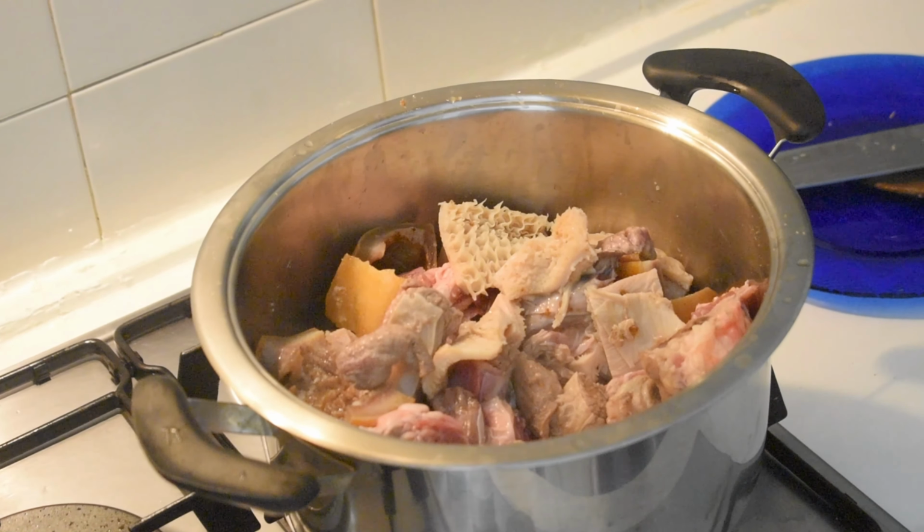Meanwhile, I want to check my meat. I think it's okay like this. I think I will change the gas so that this side will dry fast, because it's a big gas.